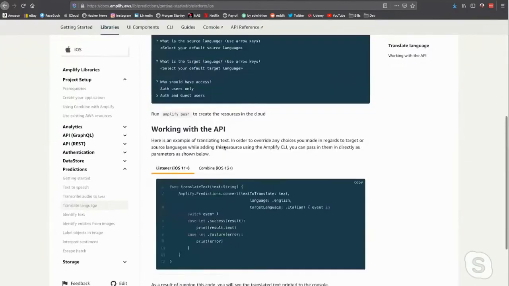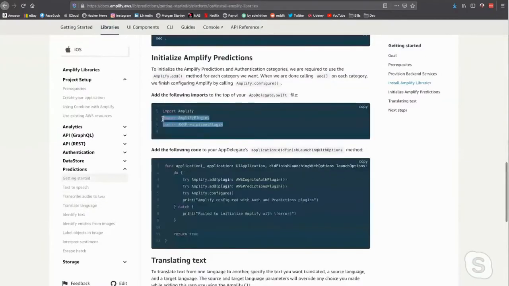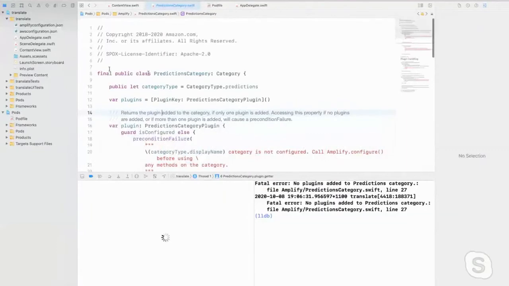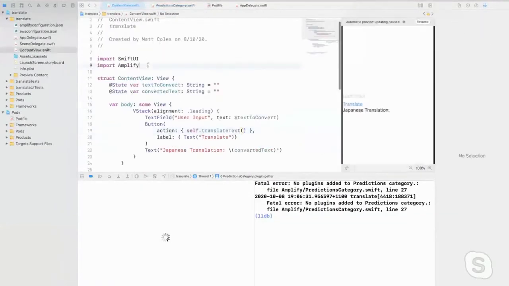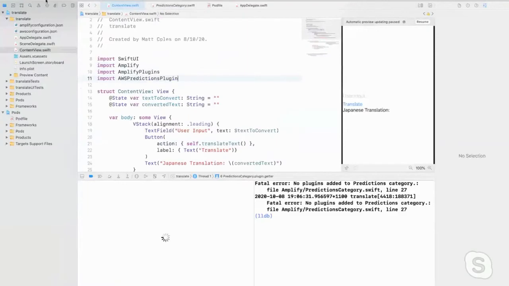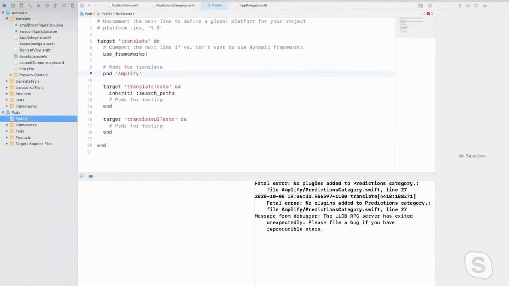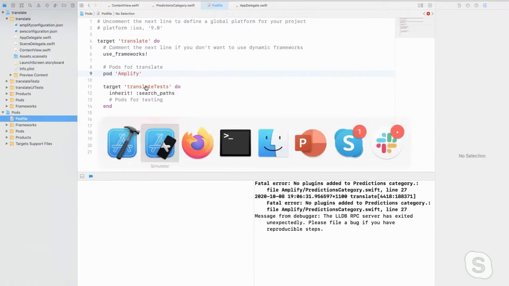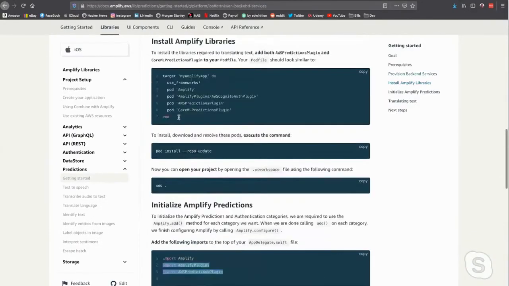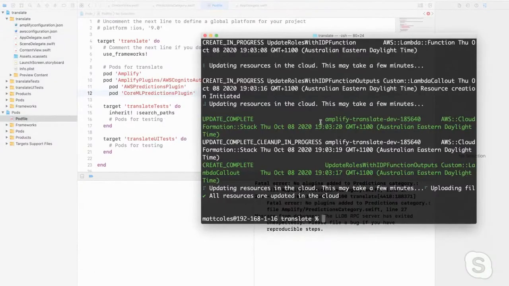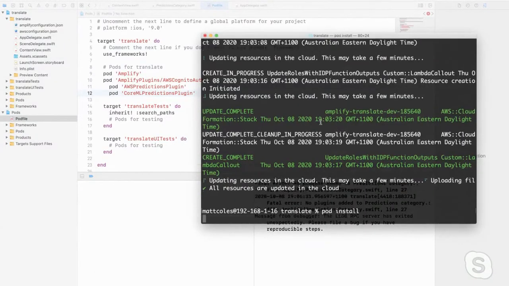So we'll go to the getting started for this, and we'll just scroll down. Yeah, there we go. So it wants us to import these two extra libraries. And hopefully they don't need to be in my pod file, but we'll see. Yeah, we're going to have to put them into the pod file, aren't we? Of course. So what are the pods? Let's quickly get these names down. And you always got to love live demos as well, don't you?